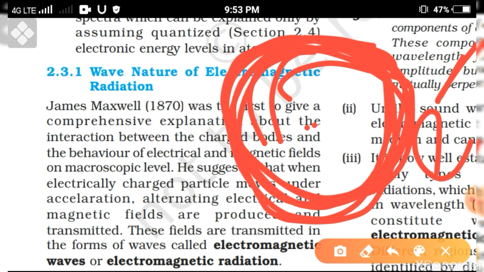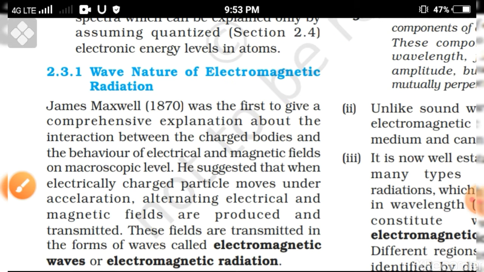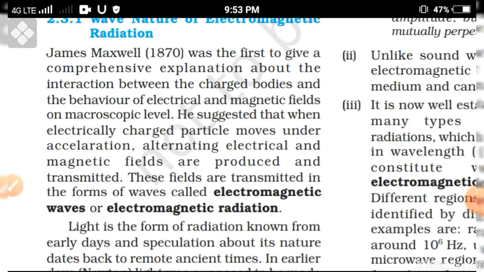तो देन आप व्हाट ऑब्टेन कि इलेक्ट्रॉन्स आल्सो एमिट द रेडिएशन या एनर्जी. तो इन द सेम वे, when electrically charged particles move under acceleration, the alternating electrical and magnetic fields were produced and transmitted. तो after क्या happen? What happen? कि electrical and magnetic fields are produced, okay, and they transmit. What transmit? तो these fields are transmitted in form of waves. और ये किस तरह से transmitted करते हैं, emits in the form of wave. तो this wave is known as electromagnetic waves या electromagnetic radiations.